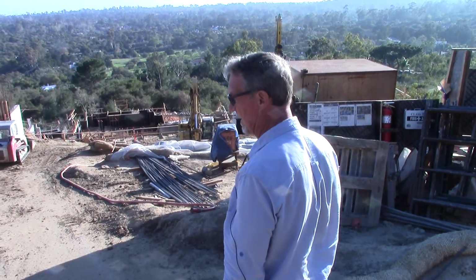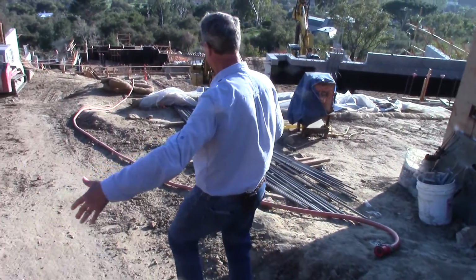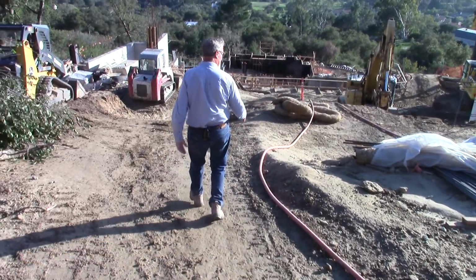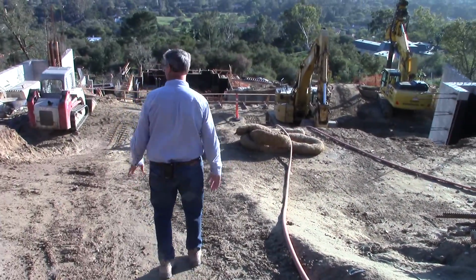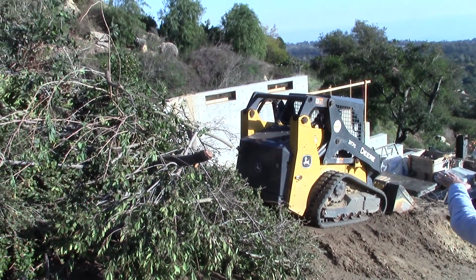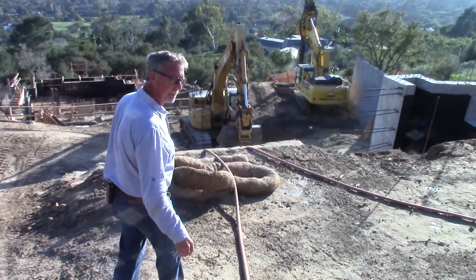Oh man, I'm just trying to picture all the things I saw on that plan. So we're still on the driveway. Okay. Right, we're coming down. And then this is the beginning of the motor court. So we've got a retaining wall here that'll be part of the driveway, another retaining wall there, and a little structure goes there, but that's a retaining wall for the motor court. The motor court goes out to where it starts stepping, and that's that cantilever over the kitchen.